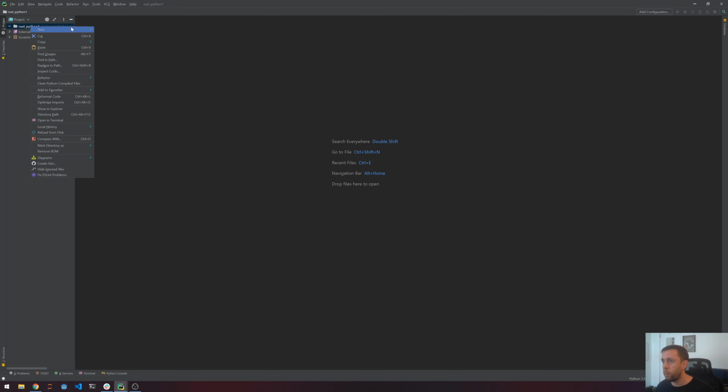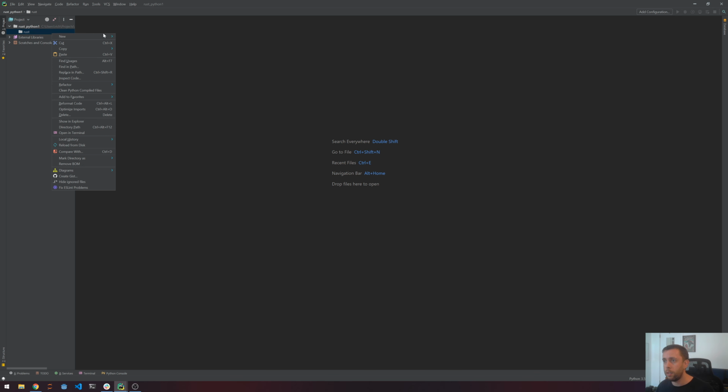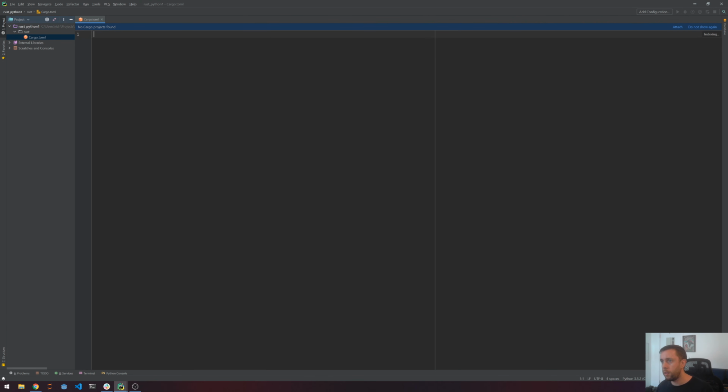Now, first thing I'm going to do is go ahead and create this Rust folder. And in there, we need a cargo file. Might want to install the Toml plugin as well. So the cargo file is going to need a few things in it. Define the package. Create the authors section.